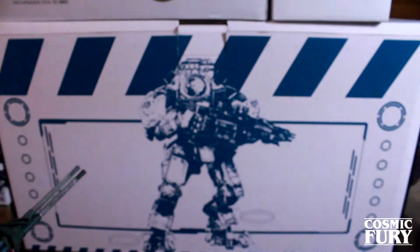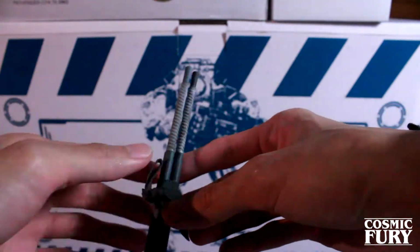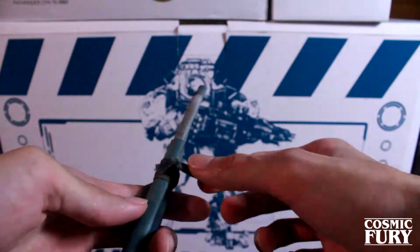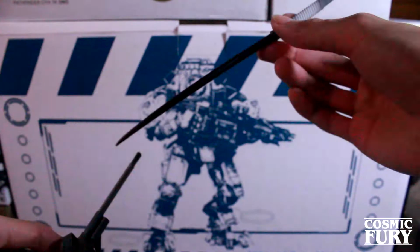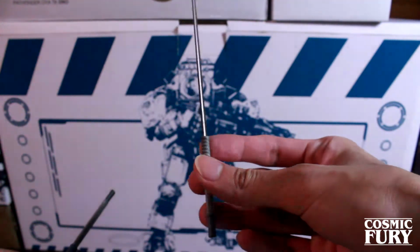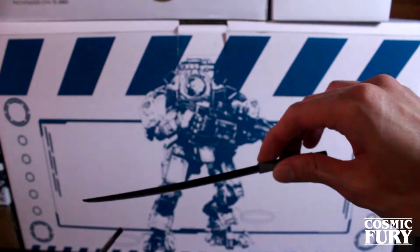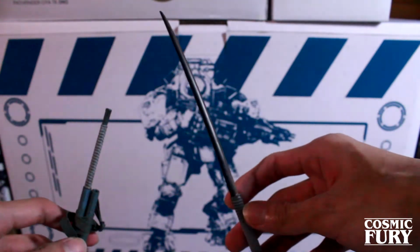Alright, before we go into the figure itself, let's talk about the sword here. Right here we have the twin swords tied together by this so-called strap, or rope. It looks like a strap because I see a clip here. Wow, that sword is so dope. I think it's designed a little bit differently. I think it's a bit longer and more lean looking as compared to the other TK figures I had before.